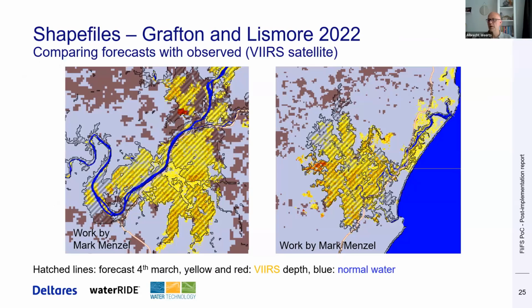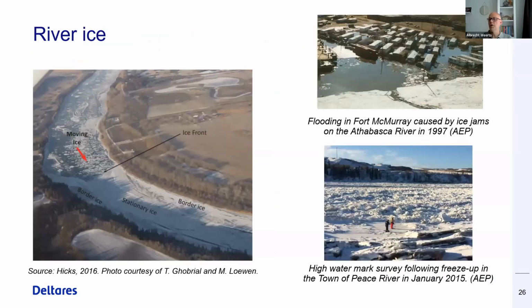Of course, it depends a lot on the input data, but also on the digital elevation model that is available, how good the model is performing. But this is just an example. From this tropical area with a lot of problems, especially during hurricanes passing by, we moved to Canada, where they also suffer from flooding. And this flooding is often caused by ice dams.